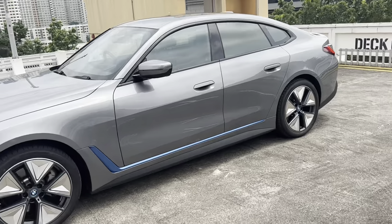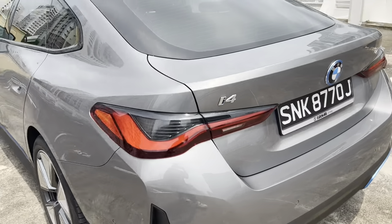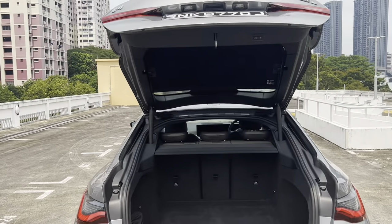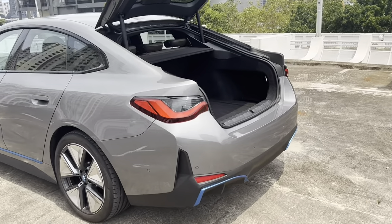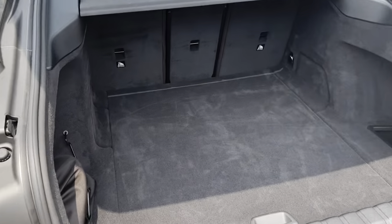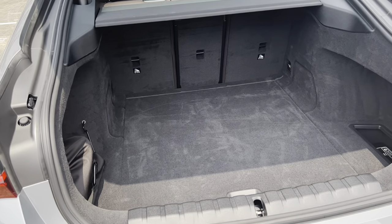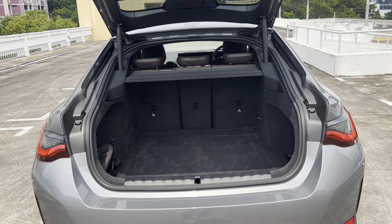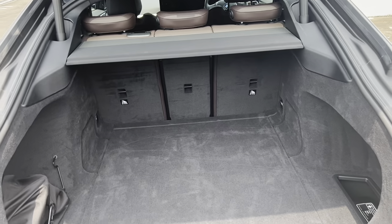For those who don't know, although this car looks like a regular sedan, it's actually a liftback, which brings some conveniences. The entire back portion of the car, including the rear glass panel, opens up. What you get is a fairly sizable boot — not the largest in the industry, but it will comfortably fit most items you need. Most importantly, because it's a liftback, you get a very nice loading aperture, making it easier to load things into the car compared to a regular sedan. Let's jump inside.